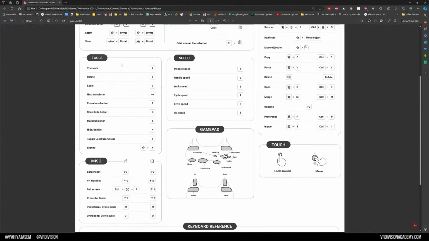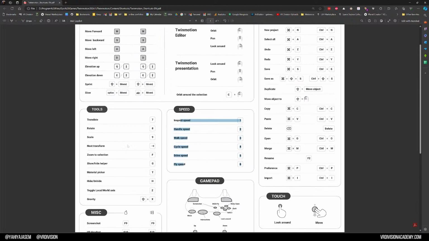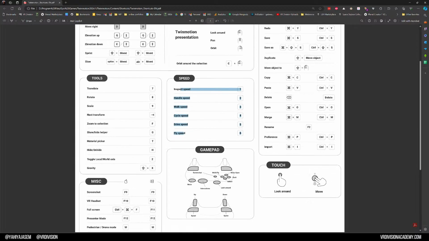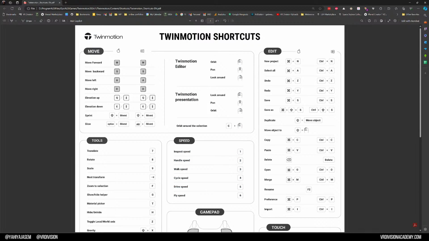Nice. So every shortcut we talked about today and much more are here. So moving, translate, rotate, scale. Next, transform. That's interesting. Zoom. Awesome. This is printable as well, black and white.